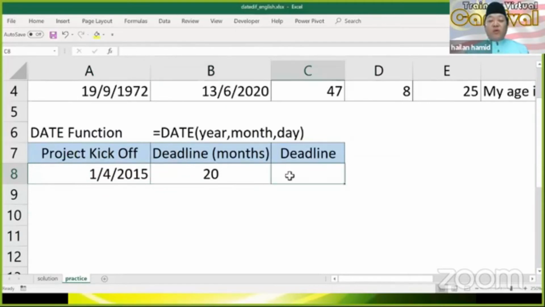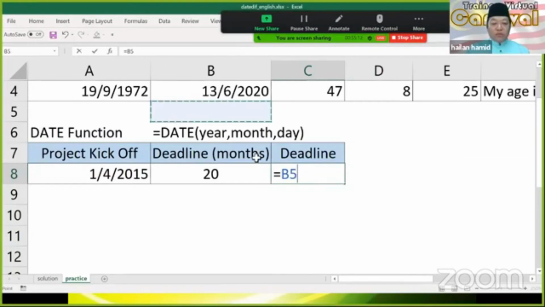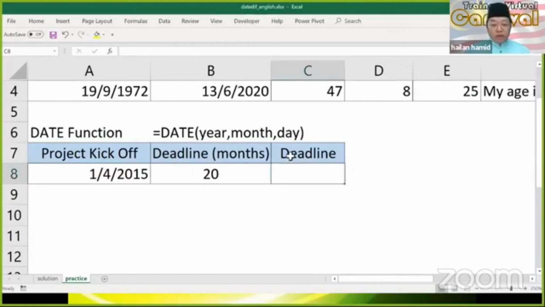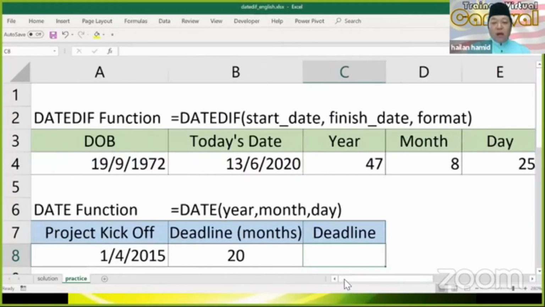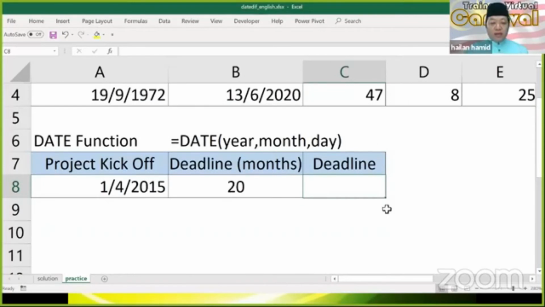Okay. So when you want to calculate the deadline, you need to put it back in the date formula. I think I'm going to, hold on now. Okay. I think I'm going to zoom it again. I want to make sure that you can see it clearly. Bagus tak this teacher? This teacher very good, you know. I always, people matter, student matter.